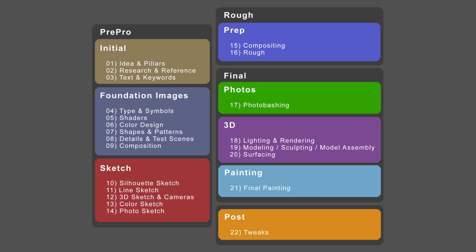So some examples. If you're a concept artist or matte painter who likes incorporating 3D into your workflow, you might do all 22 stages. Or if you're a more traditional 2D concept artist, you might skip stages 17 to 20 and focus mostly on stage 21. Or if you're a concept artist but like keeping your paintings rough, you may do stages 1 to 16 and 22 only. Or if you're a modeler in feature animation, you might only do stage 19. Or if you're a shader texture artist in visual effects, you may only do stage 20.